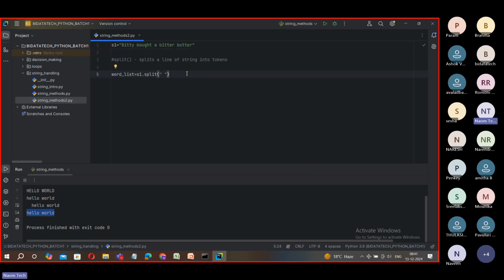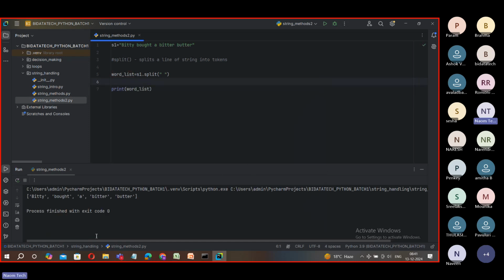So now if you print word list, you can see that. Let me print and just show you that. Now you can see, the same string was a single string just some time back. But after I apply split, by default it splits a string into tokens or words and assigns those words to a list like this.